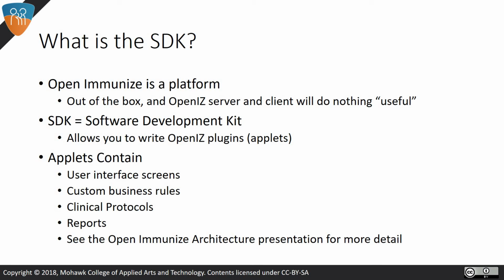And to do useful things, we need to customize it with something called an applet. And what is an applet? An applet itself is a term we use for a plugin which contains user interface screens, custom business rules, clinical protocols, and of course, reports. And there's more information in the OpenIZ architecture presentation available online.